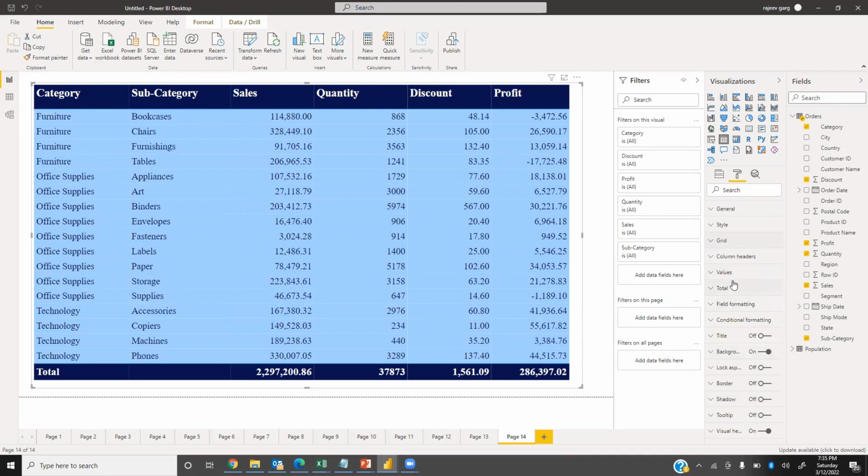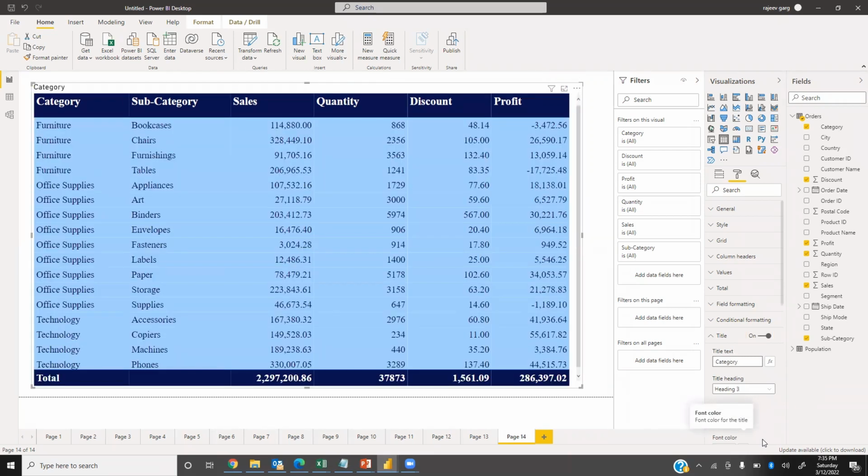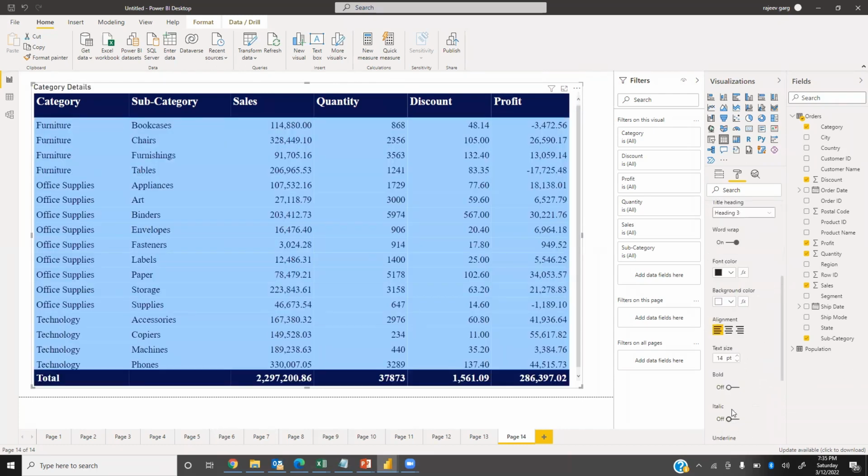Okay, so column headers, grid, values, totals. Now the title is also there. So I will go with this, and I will say, let me give the title as category details. Let me make it center aligned, bold, and increase the font size to 18.